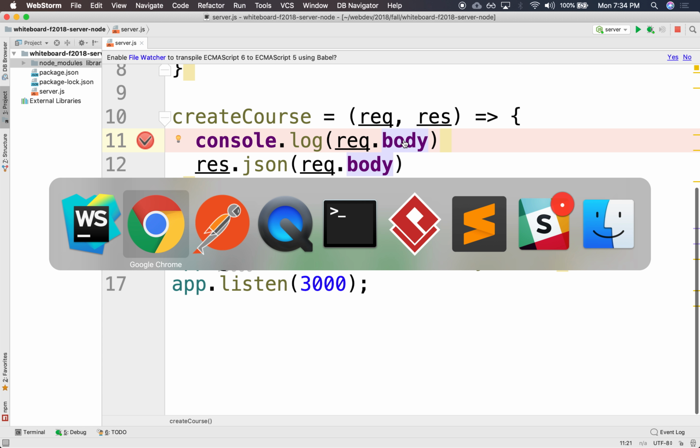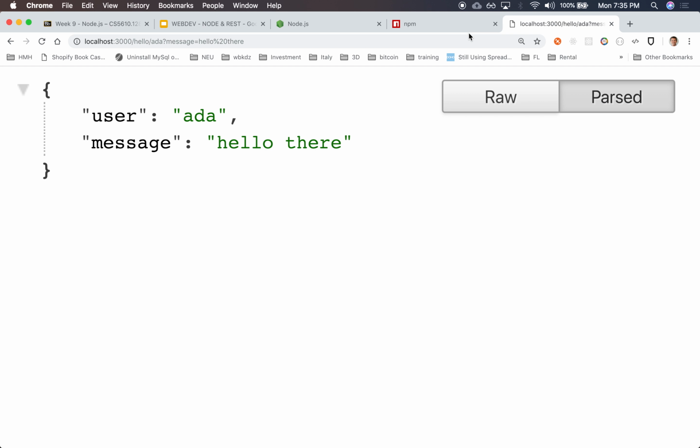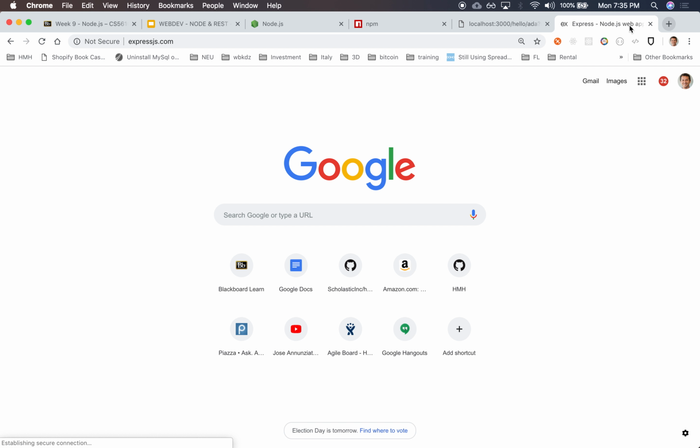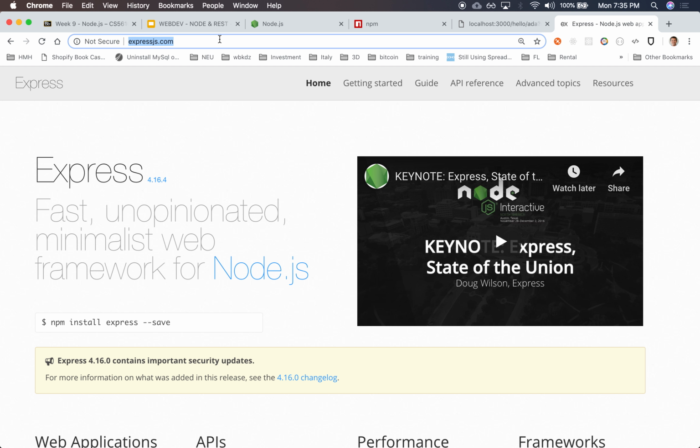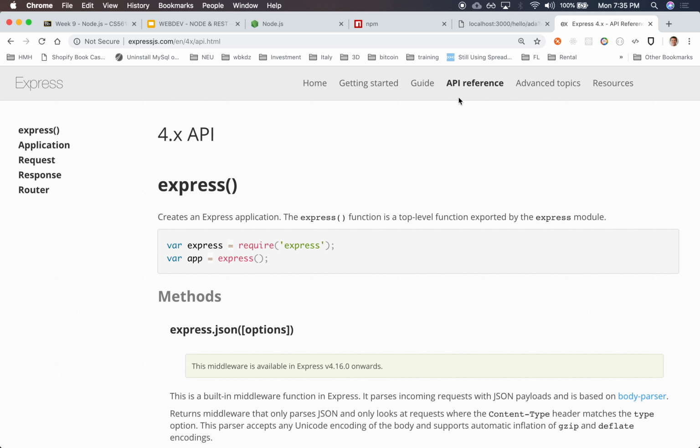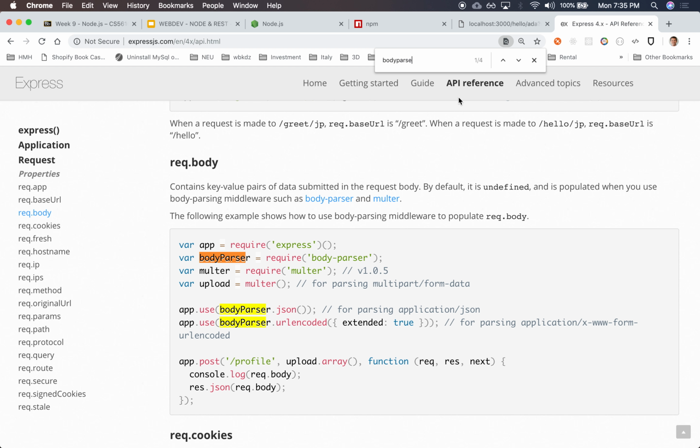So to do that, let's head over to the Express.js website. This is the official Express.js library that we've been using to create our servers. I can never remember how to parse a body, but if you read through the documentation and you look for body-parser, it'll be very easy to get it going. So we'll need this library, the body-parser library, which we don't have.